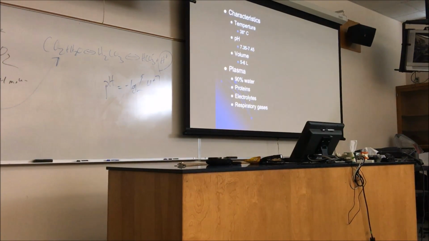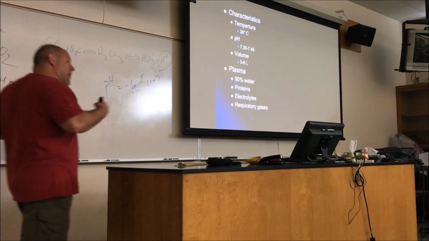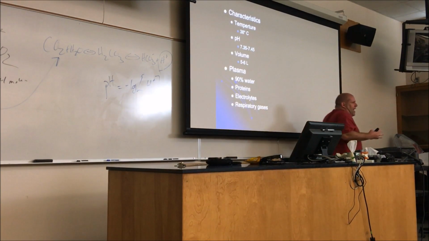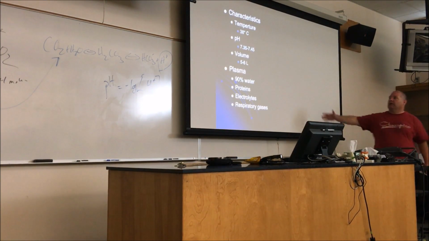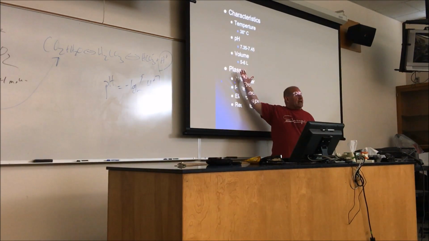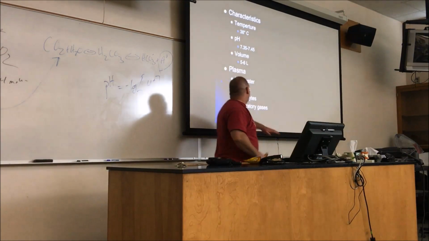Now, I told you that we have 2 components to it. We have the liquid part of blood, which is plasma, about 55%. And again, just to make it super easy for you, about half of our blood is plasma. So if we talk about 6 liters, then about 3 liters of my blood is plasma. And what is most of it made of? Water.